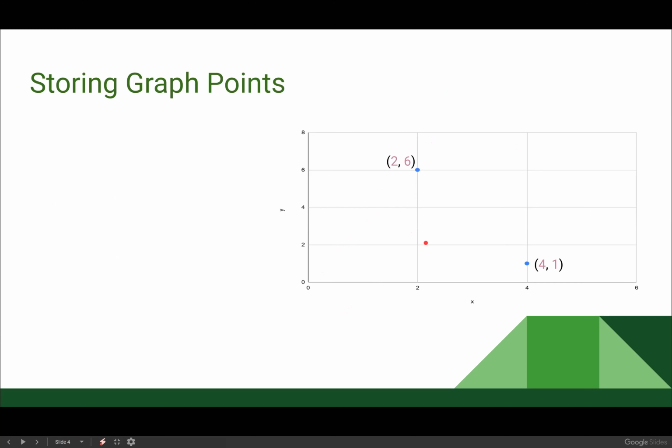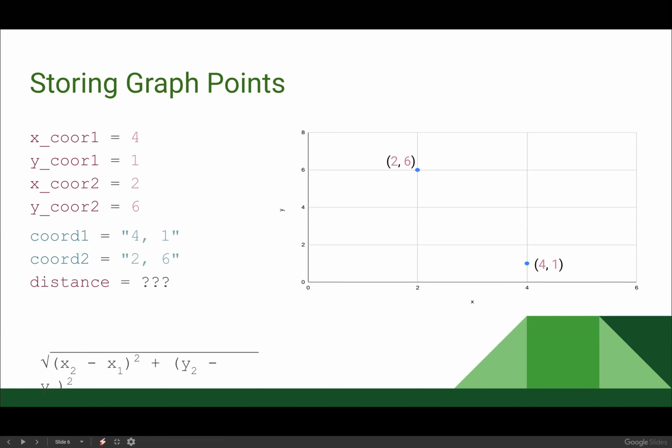So, like Sam said, we could store our data points just in a bunch of individual variables, but this is really big and a little inefficient, right? For every single point I want to make, I need two variables, and if I want to make another point, I need to make two more variables, and so on and so on. So it's not a perfect solution. It'll work, but it's not super great. Wow, look at how ungood that looks.